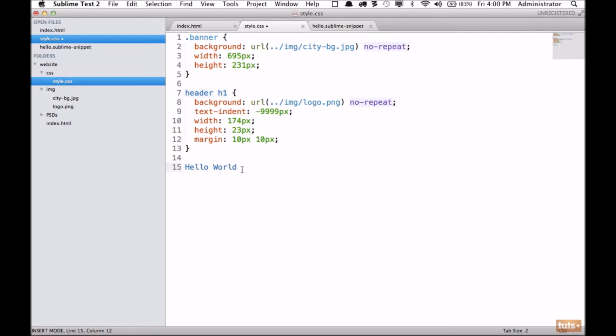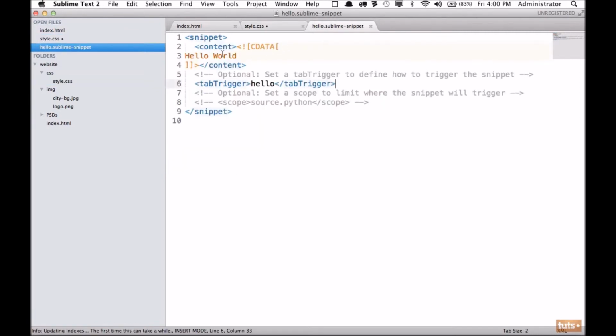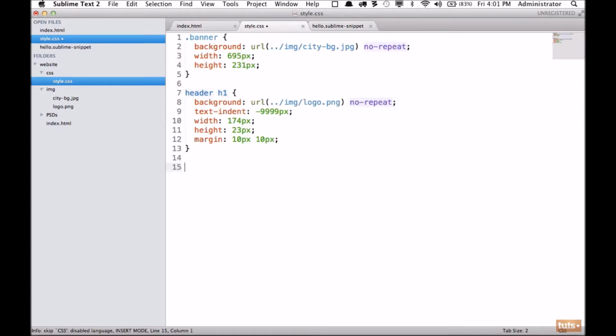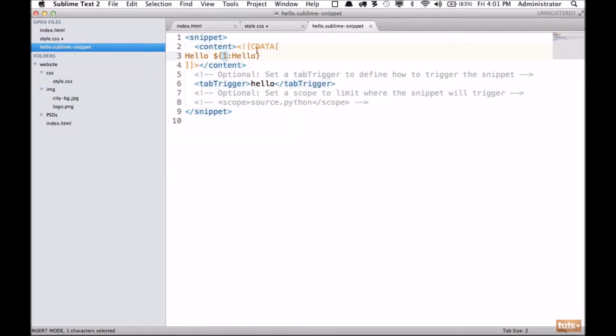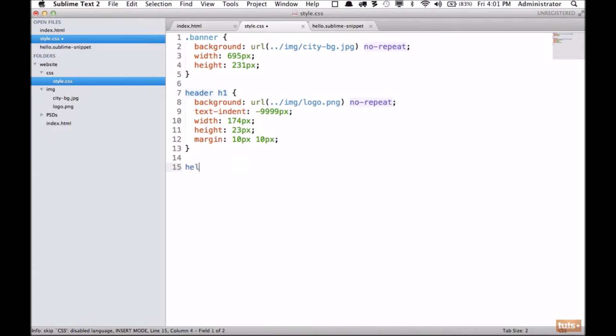Now, if I want to use this snippet anywhere, in this case, I can type hello tab, and that expands. If we want to have some more flexibility, I can go right here and change this to hello. What this is saying is this is the first tab stop right here, but we're going to set a default of hello. Now, when I type it again, it will select this so I can override it if I need to. If you want to have another tab stop, we'll say, how are you doing? And instead of doing today, I'm going to make that optional. So the second tab stop will have a default of today. Now I will save it, try it again, hello, and now you can see we have multiple tab stops.